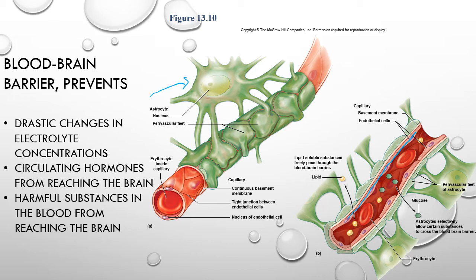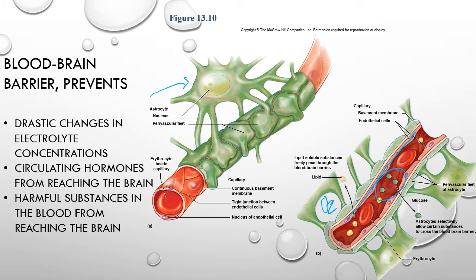One of the other big things that we need to maintain inside the brain is adequate amounts of glucose. And so we need lots of energy there. And with that, we're also going to need adequate amounts of oxygen. Both of those are going to be able to diffuse through relatively easily and make it into the brain's space itself.